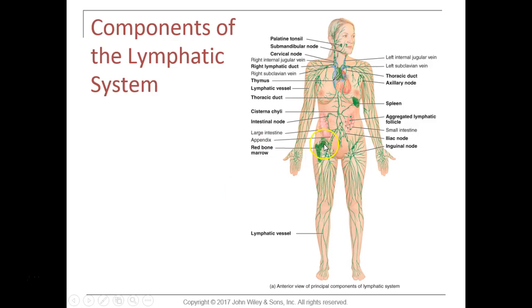Here they show the proximal epiphysis of the femur, where red bone marrow is located, and all the epiphyses of long bones. There are specific little organ structures along the lengths of lymphatic vessels, which are referred to as lymph nodes. We have the single largest mass of lymphatic tissue in the body called the spleen. And then we have the thymus gland. So we have lymph, the fluid, flowing through lymphatic vessels, which goes through lymph nodes, with organs like the thymus gland, the spleen, and red bone marrow. So we need to look at what those are and what the roles of these organs are in the lymphatic system.